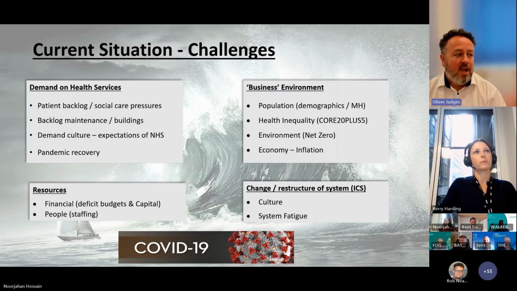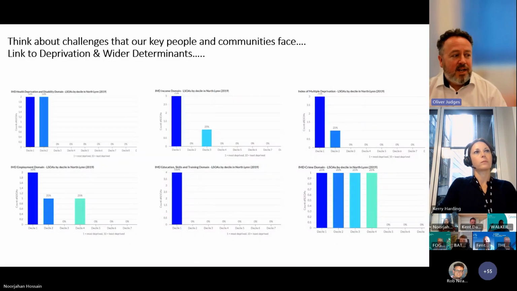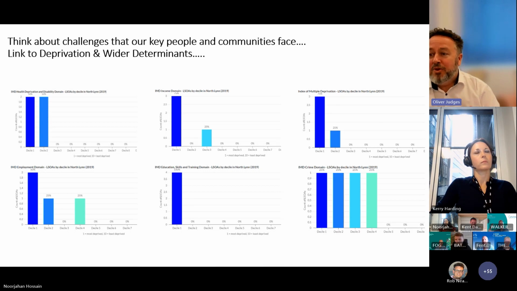Next slide, please. The other thing that we've really got to remember in the conversation, and I know this has been touched on in previous presentations, is we've got to think about the challenges that the people are facing in the communities that we're working for. So when we look at deprivation and wider determinants of health, which ultimately lead into a lot of these pressures, you can see different areas where we could start using those tactics, or nudge theory as some call it, to make small changes which will start to make changes moving forward.